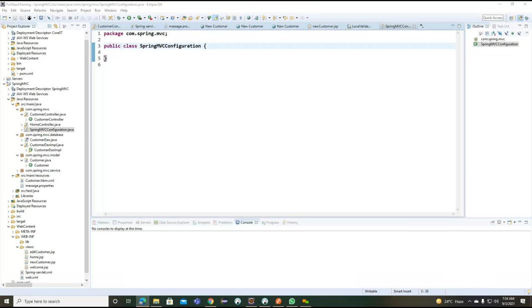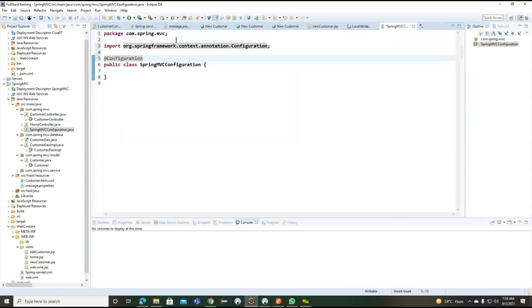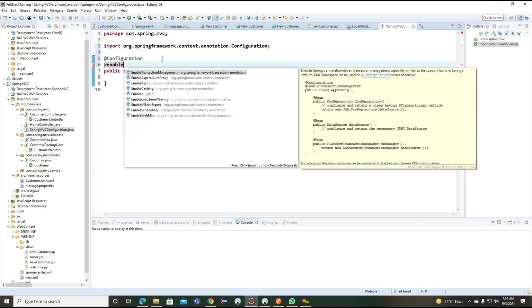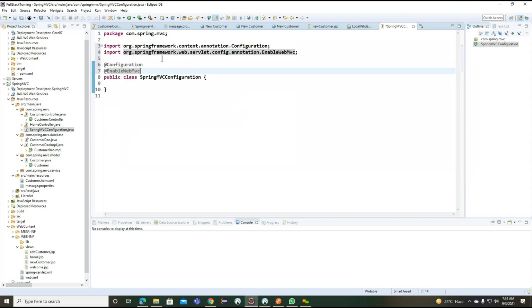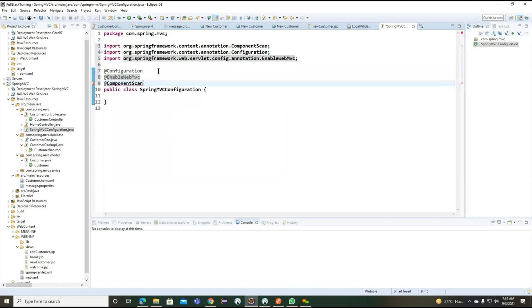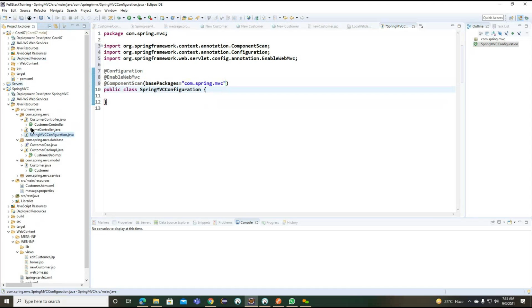And so what we can do here, we'll try to create all the classes here. We already identified the Configuration annotation, which is going to provide the XML configuration format here. And one more here, we need to enable this, because we are going to work with an MVC related application. And the other one we already identified, component scan. So here base packages. What is our base package we need to specify here? com.spring.mvc. Right. And this is all about our configuration.